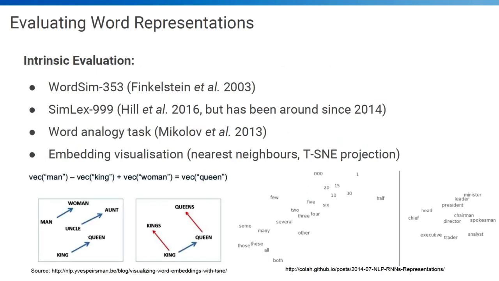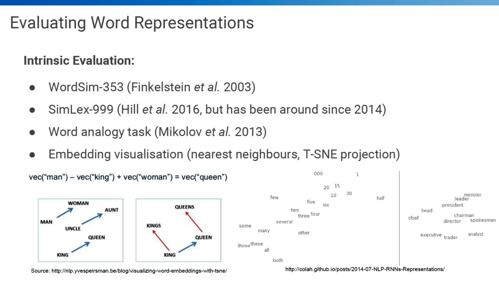So how do we evaluate these word representations? Well, there's a bunch of data sets. Some are good and some not so good. First, there's WordSim-353, which is just, actually I can't remember the details of it. It's a set of pairs of words, and you have human reference scores, and you have to see how well your model's similarity scores align with those.